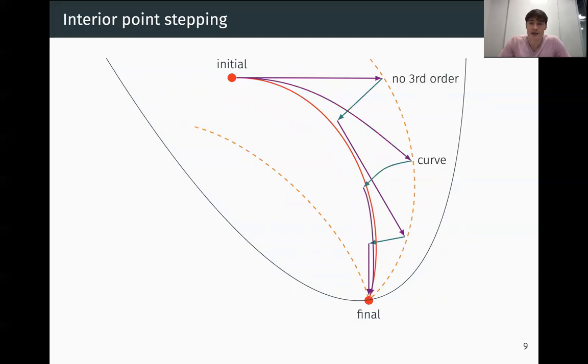Our second enhancement is to introduce the third order directional derivative and search along a curve. You can see that these curves here, they actually give us a better approximation of the central path, and potentially can allow us to reduce the number of iterations we take. We perform the curve search and use the third order directional derivative on both sides, both the prediction and the centering steps. And finally, we combine the prediction and centering into a single phase. You can see here, potentially that can further reduce the number of iterations.